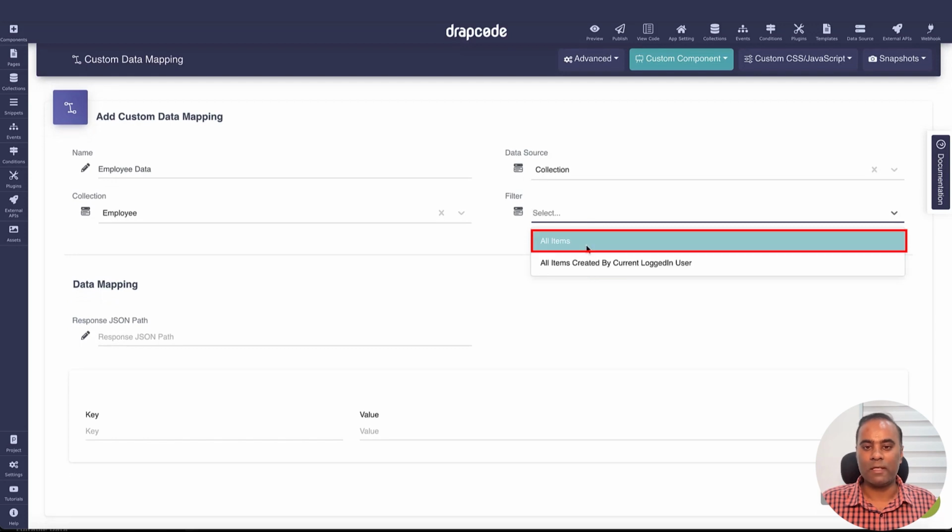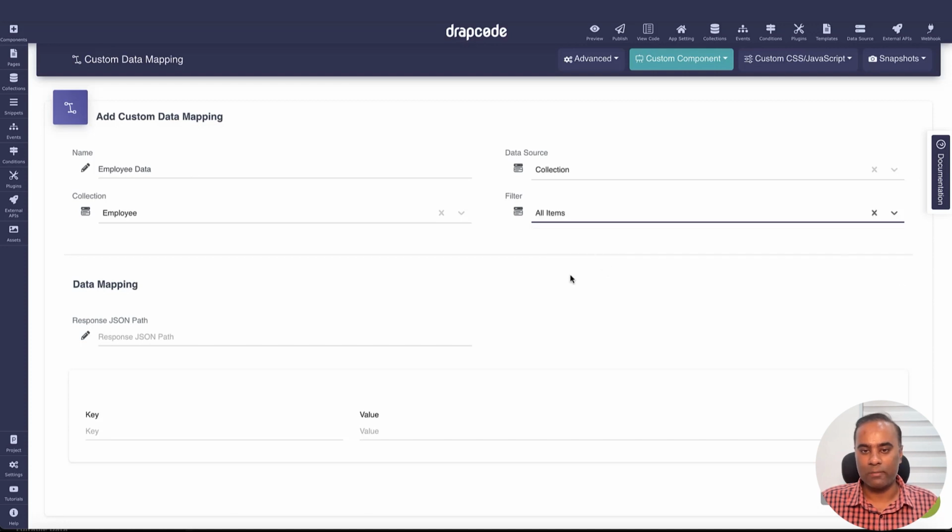You can bring the data on the basis of logged in user or logged in team, and you can create any filter. Let's say you want to bring data of employees of some particular status, less than, greater than. All those you can control at the filters level. You go to the collection and create the filter. As of now, I'm seeing all items. I just want to display all items from that particular table. But if you want filtered data, go and create filters in the collection, and then use that particular filter here.